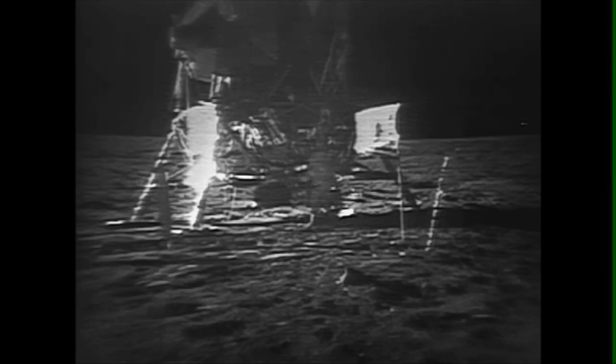Buzz, this is Houston. You have approximately 3 minutes until you must commence your EVA termination activities, over. Roger, understand. Columbia, this is Houston. Approximately 1 minute to LOS, over. Roger. And do you plan on commencing your sleep on the backside this pass? If so, we'll disable uplink to you while we're talking to the LEM, over.